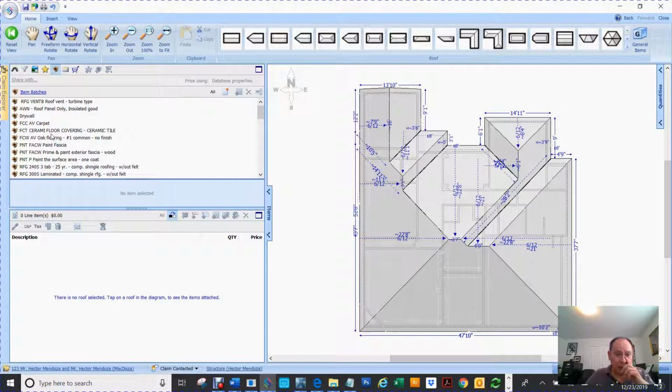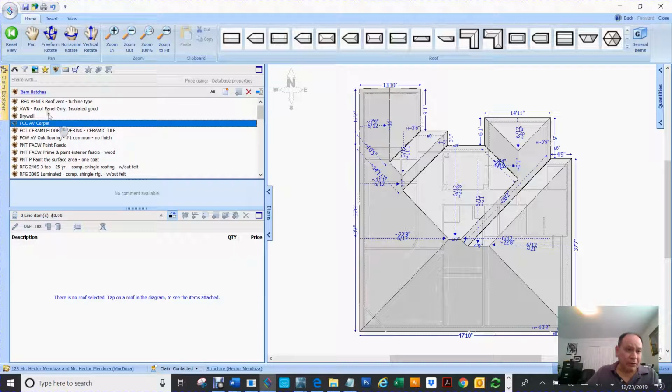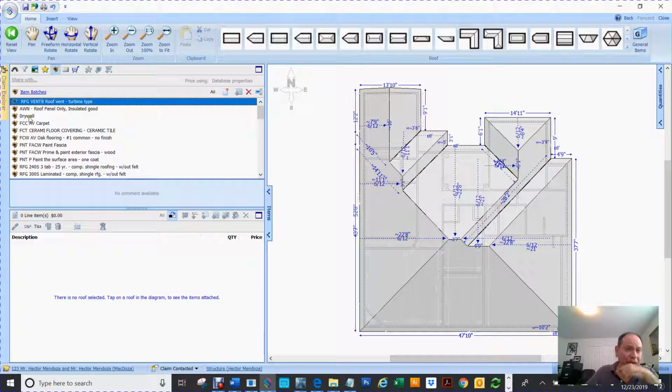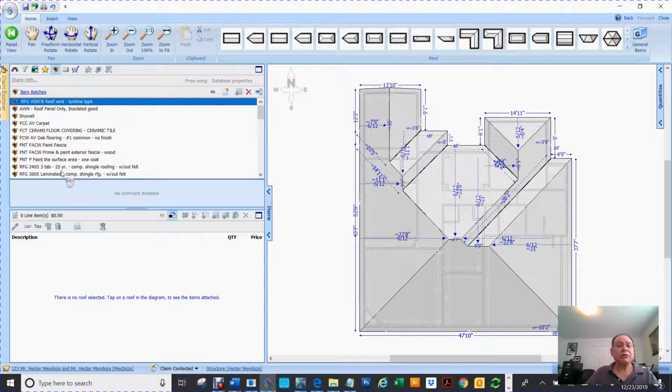Okay, now I went and created some additional ones so you could see that F is here, and then you have A. A is after the F. So everything is out of order. Okay, so I don't want you to worry when you put in these batches that you're going to have trouble searching for this stuff, because now let me show you. You see everything's out of order, right? I intentionally did it this way. So I'm going to hit close.